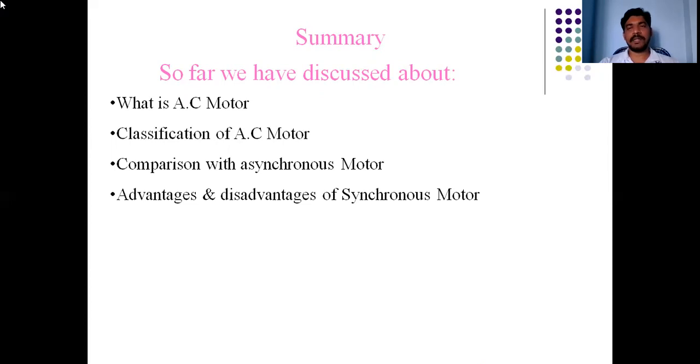Advantages and disadvantages of synchronous motor. Synchronous motor has different types of advantages. Its main advantages are power factor correction and constant speed. Coming to the disadvantages, it is a high cost motor. We need a DC and AC supply, double excited supply. We cannot run this motor for variable speed applications. Applications where there is a need of constant speed, like centrifugal pumps and clocks, we use synchronous motors.